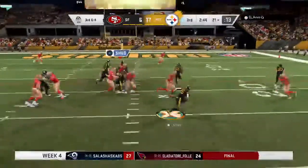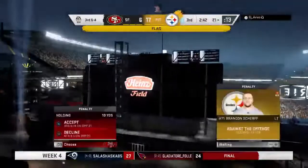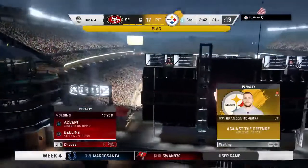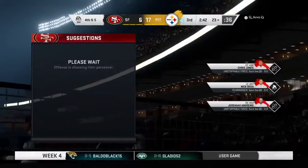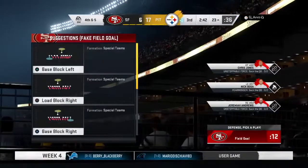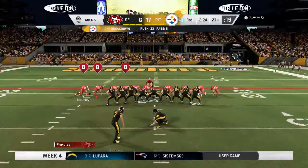On 3rd down, Brown. And good pressure defensively to stop him for a loss of a couple. Now there's also a flag to go with it. So instead of giving them another 3rd down, they'll decline it, brings up 4. Now that's smart football right there. You don't even have to really spend a lot of time considering it. Just know that you're probably going to get the ball back.